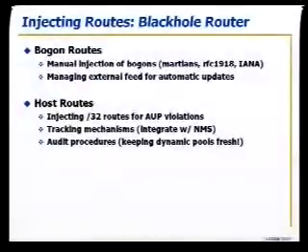So from the standpoint of injecting these routes on a black hole router, it'd be very helpful to have a way to track that and find out if it's still required, which goes to the next bullet there, audit procedures. You definitely want to have a way to answer that question: why is it there? Is it still required? And this is especially important for your dynamic pools. Some networks have more dynamic pools than others. Some are maybe completely static. I don't know, but from a dynamic standpoint, you definitely want to keep those pools fresh.